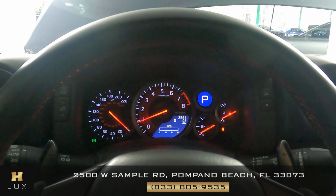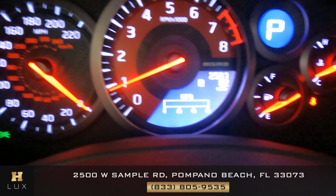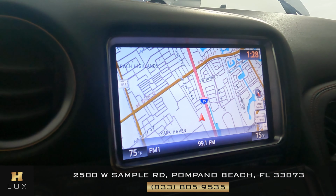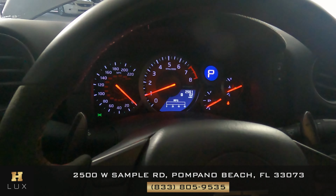Now with the car on, I want to show you a few things. The first of which is the mileage of this vehicle. As you can see, this car has 2,561 miles. The other thing I want to show you is that this car comes with a GPS system, and very important as well, a backup camera. Perfect. Now I want to go ahead and show you the condition of the steering wheel.